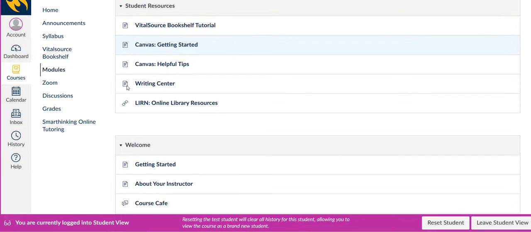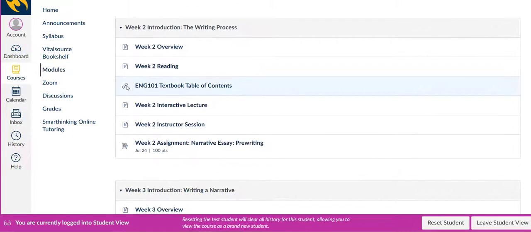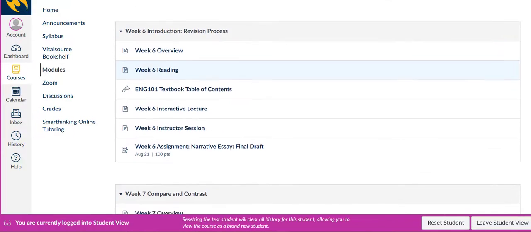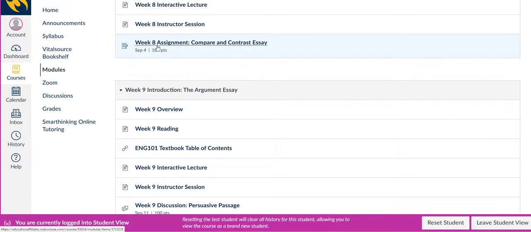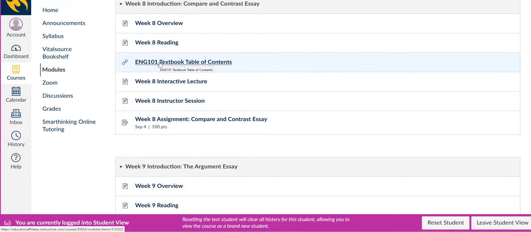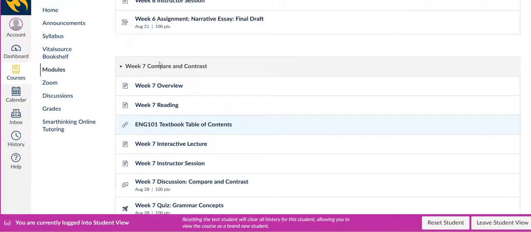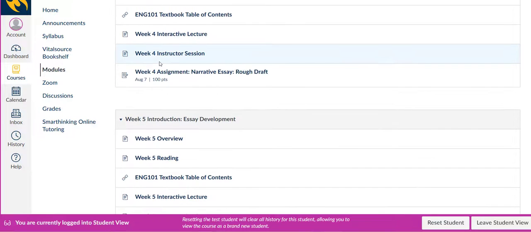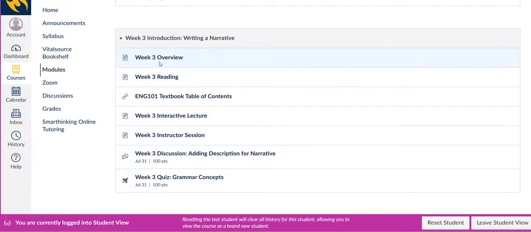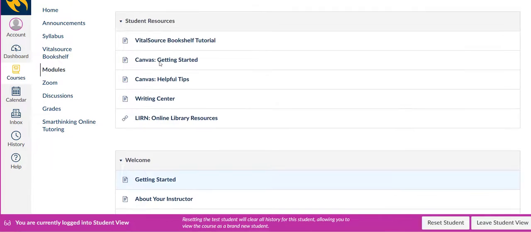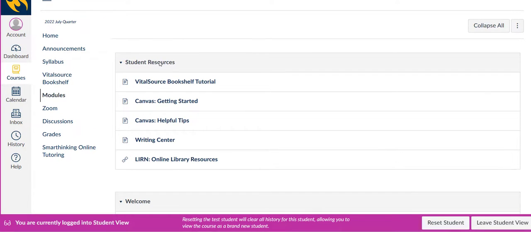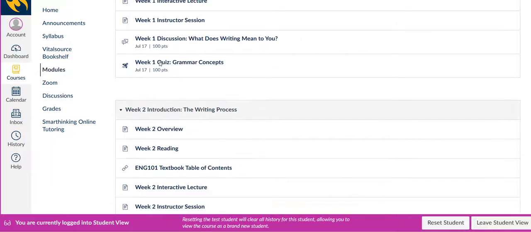And then I go to modules. Modules is where you access everything for the entire course, whether it be an assignment, a lecture, a reading, everything is under the modules. And it comes with the class. Every teacher teaches the same exact classroom, and every classroom comes with all of these modules already.